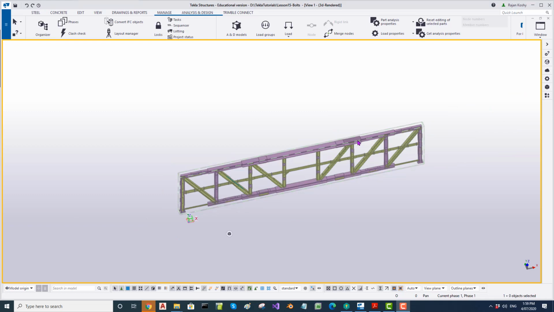Now, for very large reference models which come from Revit, I would advise you to do it part by part. Don't do everything together. Tekla might crash, and also, you may not be able to understand what is going on. Do small portions by small portions.